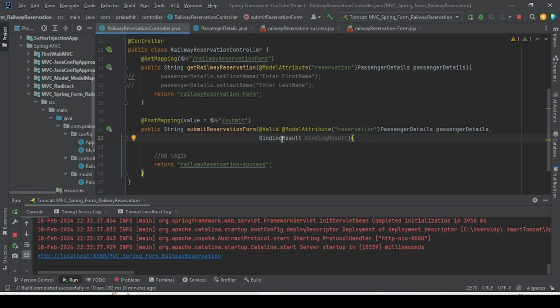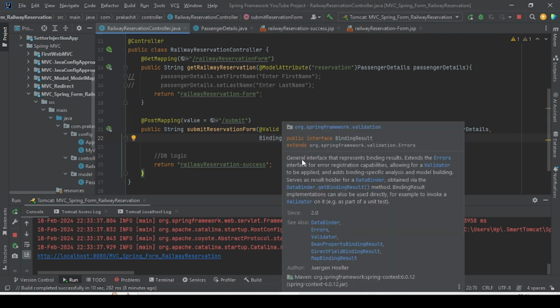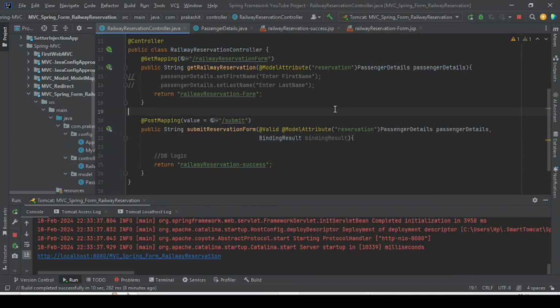And BindingResult means what? It is a general interface, which extends Errors. Basically, whenever the user has submitted, whatever validation happens, that result will be bound to this BindingResult.